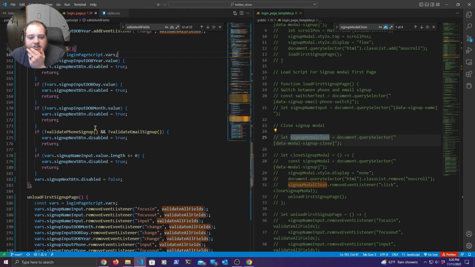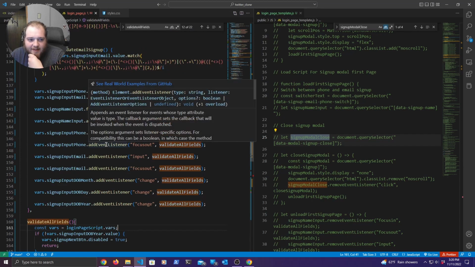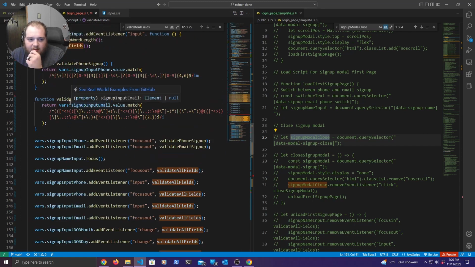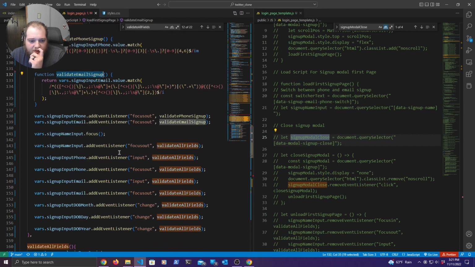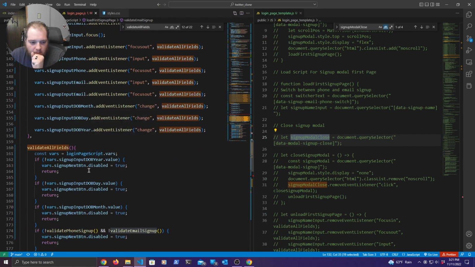Now the other issue that I'm going to have is the validation stuff, because it's within this function. So let's focus on this first.